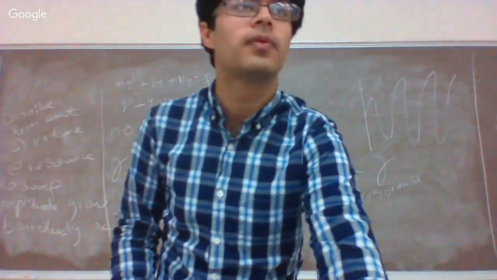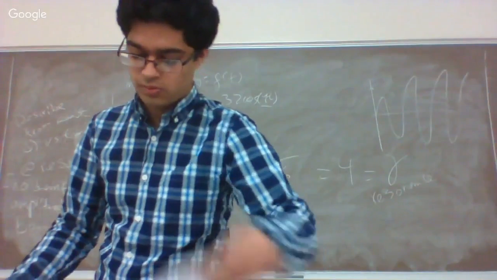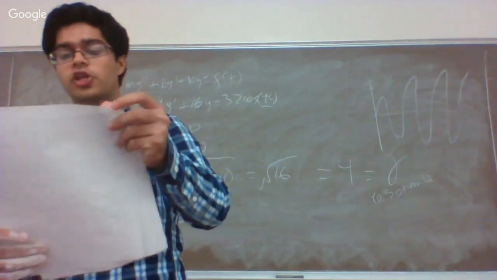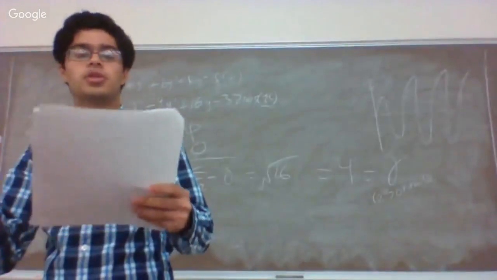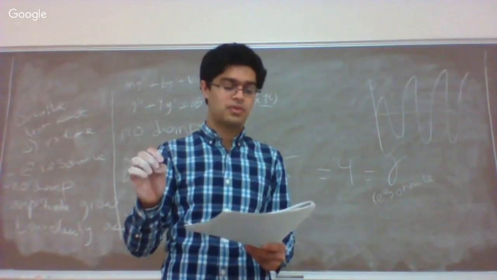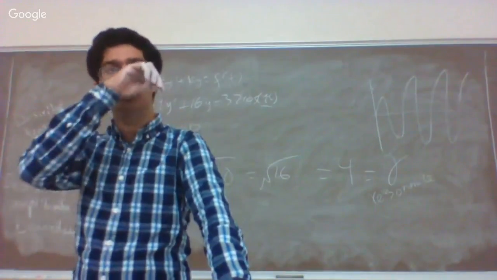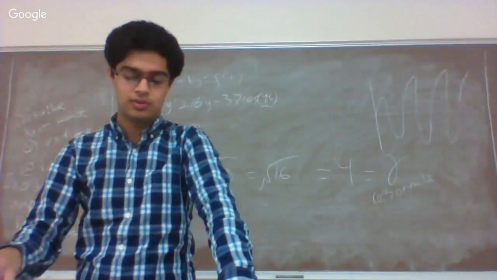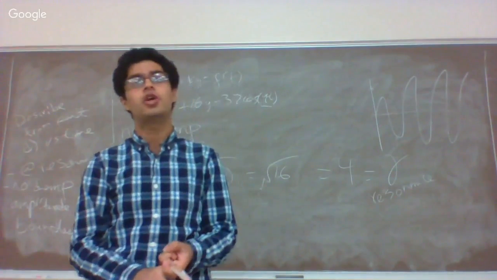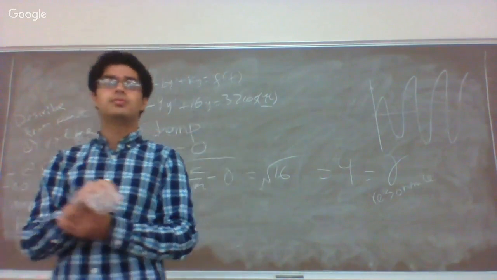Back to the RLC circuit diagram, how do you know which equation to use? Generally, they will either ask for charge or current. When they ask you for current, you use the L I double prime equation. You start off with that equation. If they ask you for charge, you only have one equation to start off with, L Q double prime. And then you have to look at the initial conditions that you're given. If you're given I of 0 and Q of 0, and you're working with charge, then you have to use that middle equation. Did that make sense?